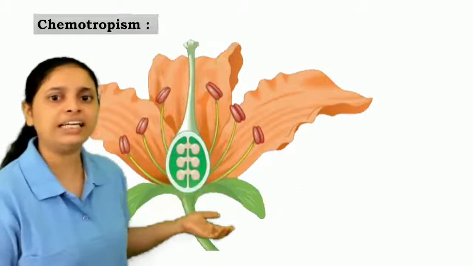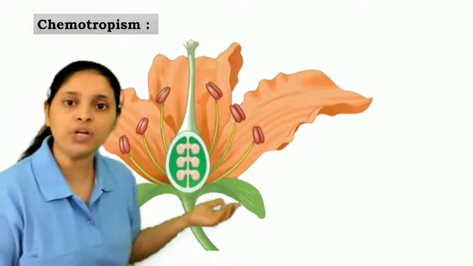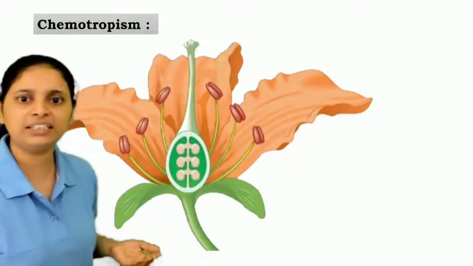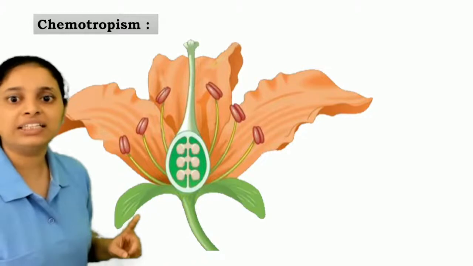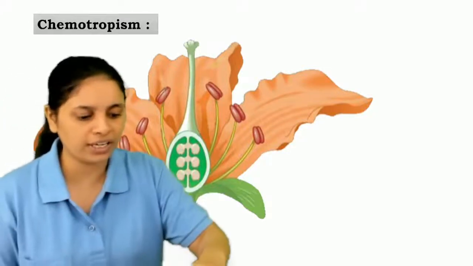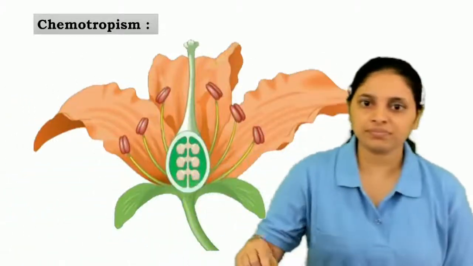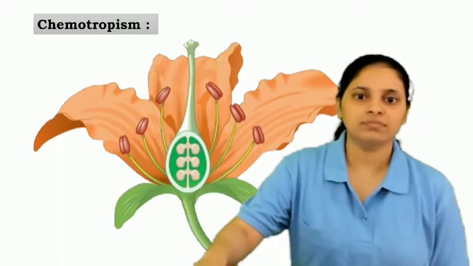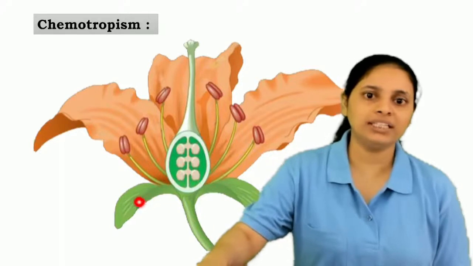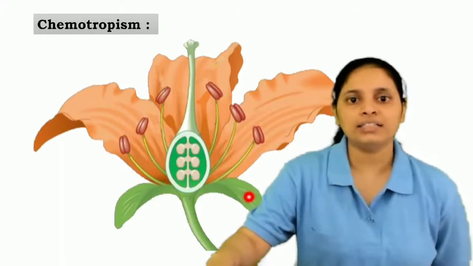So here you can see a diagram of a complete flower, a bisexual flower. It has four whorls. As you can see, these green parts here, ये क्या है? These are the sepals, right? This whole whorl. Can you see here, everyone, in the diagram? These green parts are individually sepals and collectively all are called calyx.